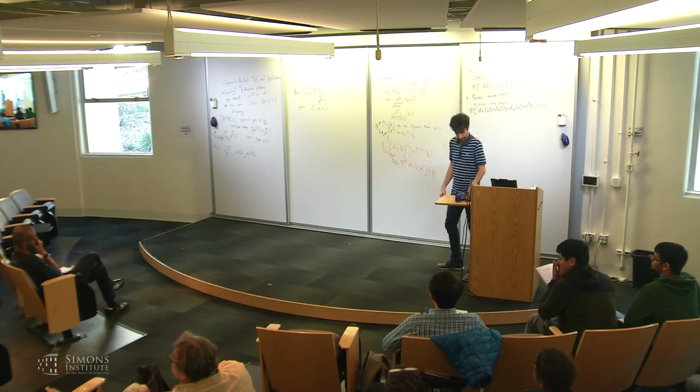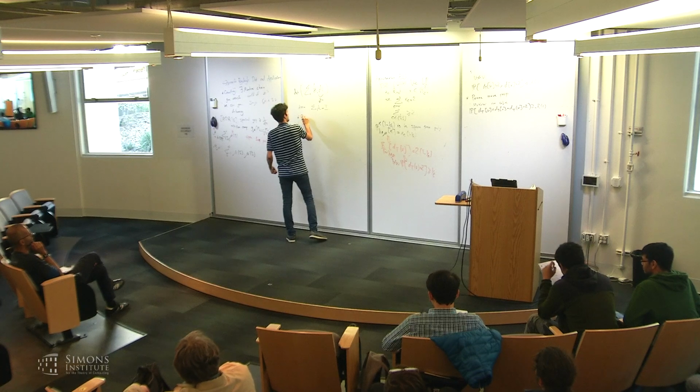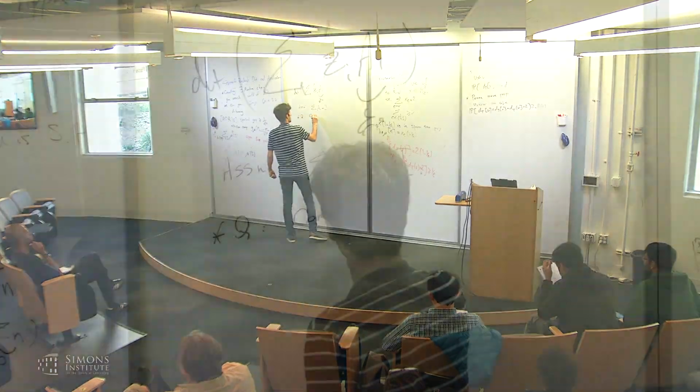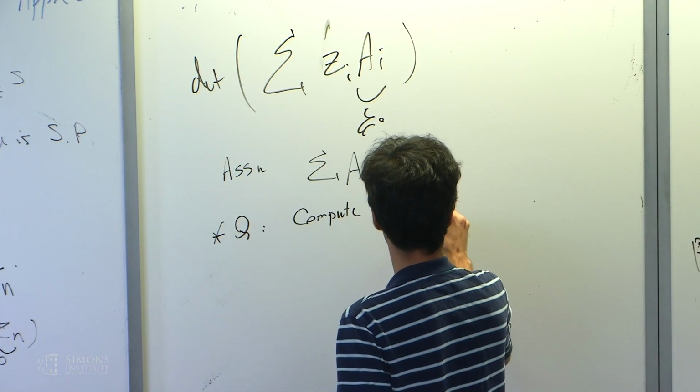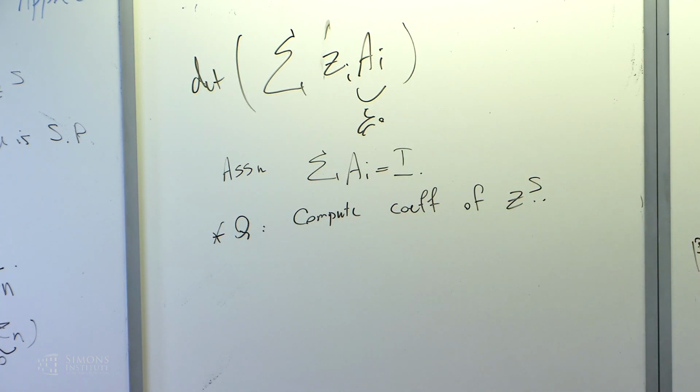Because the coefficients will be permanents. So the question is, it's a sum of independent random variables. Compute the coefficient of, say, z to the s, for example. So do you know how to sample from these when the A_i are higher rank, or rank 2? No. Is there any reason? No, this is the question. That's the question. For rank 2, it's related to that question. It corresponds to a mixed discriminant of rank 2.